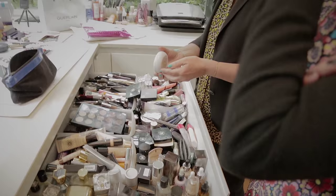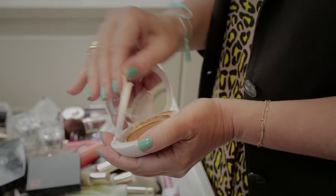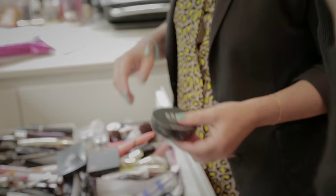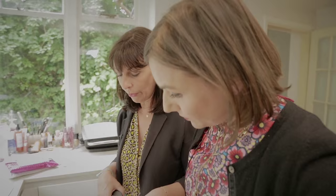The cushion foundations — they do look like a hot mess but they go on so nicely. This is a grid solution one I've been looking at; it's so made for the Asian market that even the colour is an Asian colour, not really suited to UK tones, so I don't think this one is ready for the UK market yet. There are some great Korean cushions I've been using quite a lot. Laneige — I love it. The Laneige sleeping mask is a thing of joy. The Lancôme one I think is very good too.